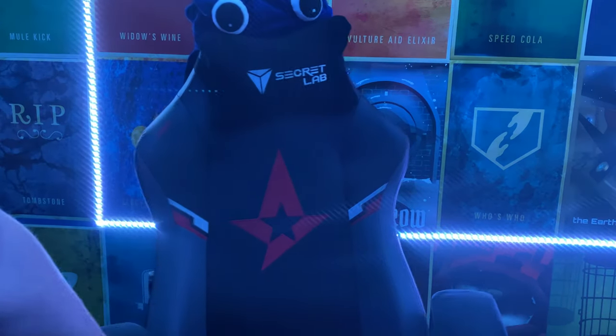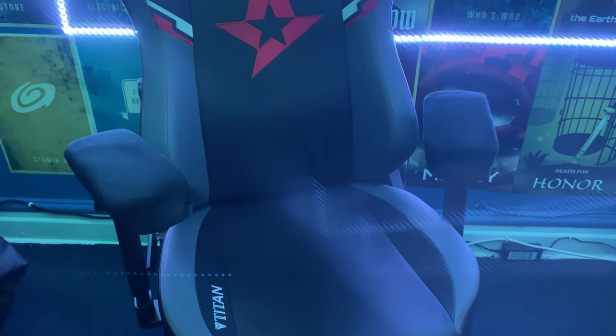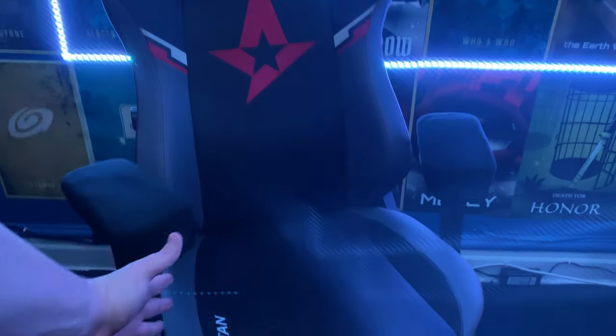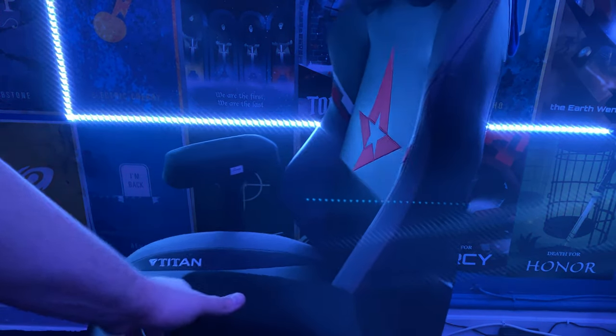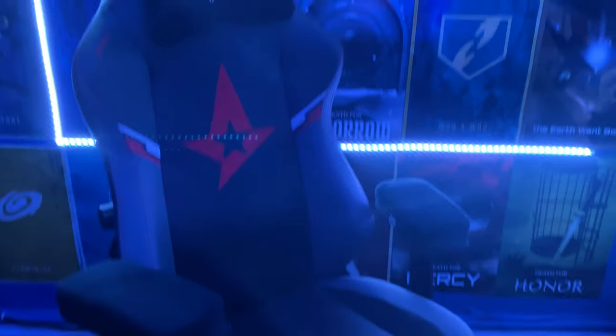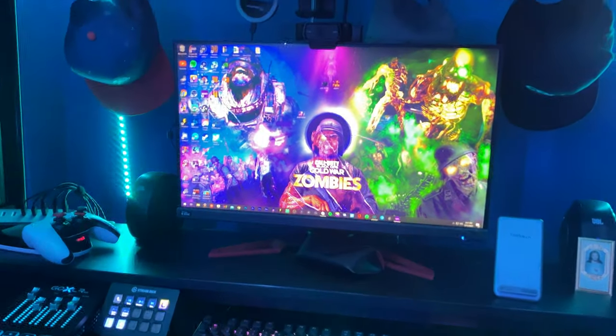Whole perk poster wall. I kind of forgot about that. And then the chair. I literally forgot the brand, but yep, there you go. Secretlabs Titan. Awesome chair. Do a lot of different things with it. But in general, it's meant to be sat on. Approved. Other than that, I think we now have all our bases covered. I don't think there's anything else.